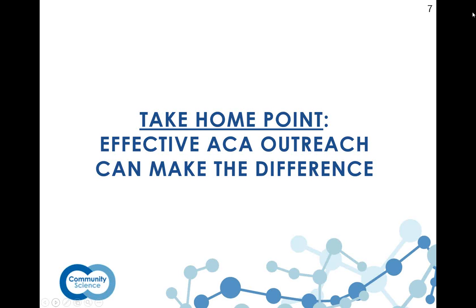Effective outreach is absolutely essential to ensure that ACA provisions are equitably benefiting everyone, including hard-to-reach, vulnerable racial and ethnic minority populations. And this was the central purpose of the outreach efforts by the RHECs that we are presenting on today. But a key question remains about how to assess whether our outreach efforts are effective. How do we know that? How do we know what's working?